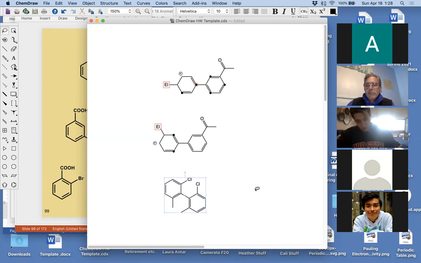So if you remove the chlorines, then where would you get the electrophilic attack? Well, with the four methyl groups all still there, you know, it's symmetrical. I would ignore this completely. You have these 2 methyl groups, and they're saying here and here, right? So you get ortho and para to the methyl groups.